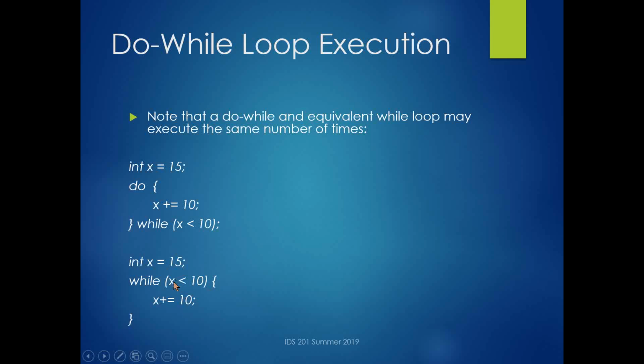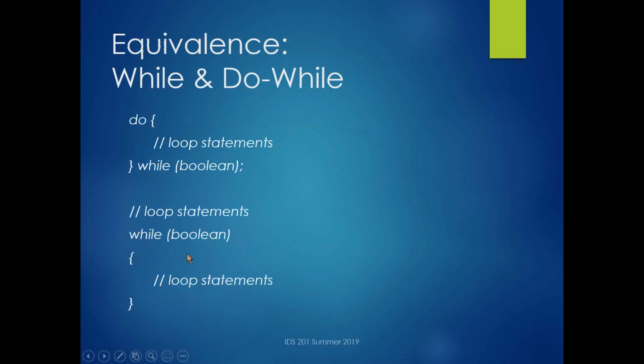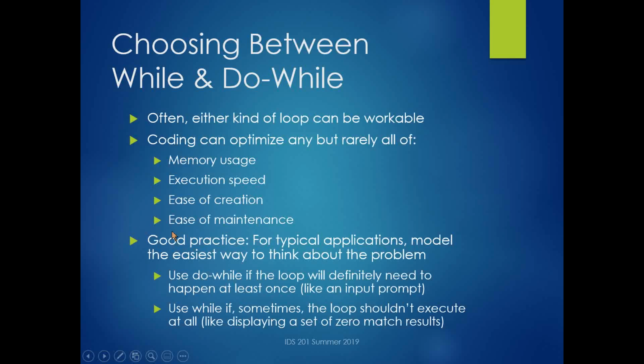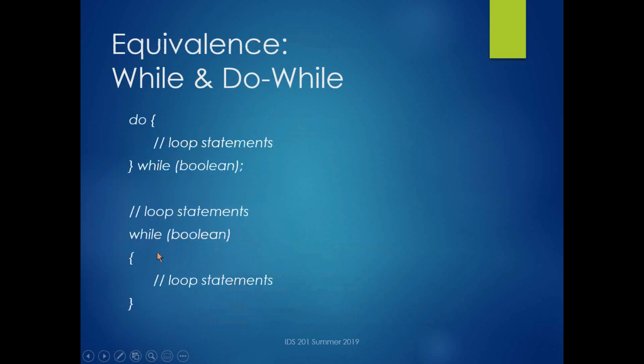So do while loops and while loops are different, but sometimes they can take you to the same place. But certainly you have to be careful about it. Okay. Anyway, the equivalence here is the same thing I did a few minutes ago. Essentially, a do loop is the same as a while loop with the loop statements in front. All right. If you wanted to make a while loop the equivalent of a do while loop, you would just ensure that in the first pass through the loop, this Boolean is true. And if that's the case, then your while loop will always execute once as well.